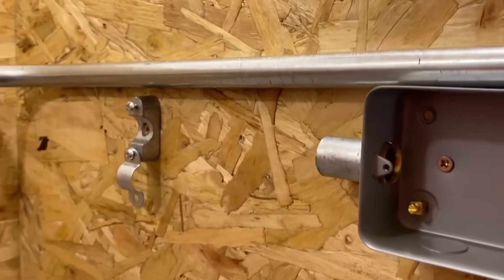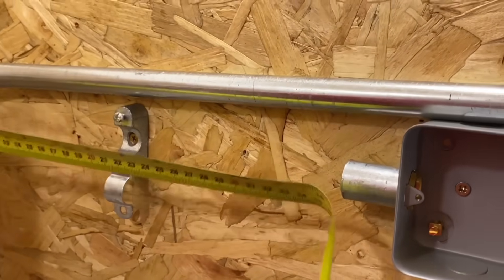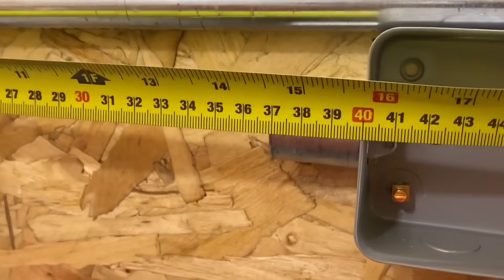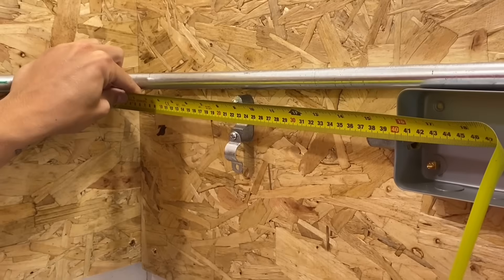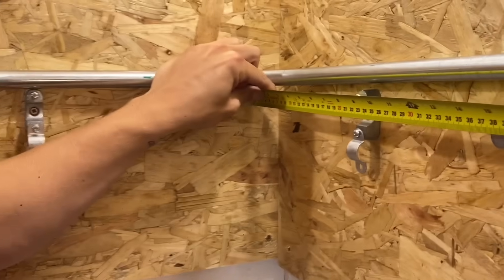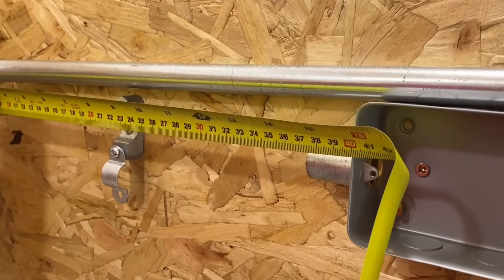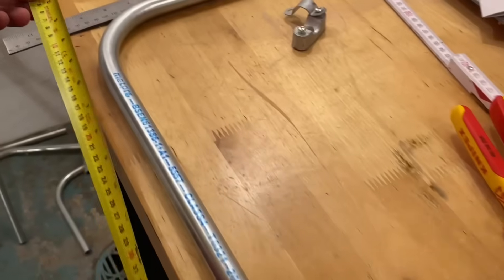Now we've got to cut it and thread it to come into this box. We've already got our coupler in here, so I'm not going to measure right up to the socket — I'm going to measure up to half of the coupler. So halfway through the coupler — taking a measurement — we are at 384 millimeters. We've got to take into account the distance saddle on this side, which is minus six millimeters, so the measurement is 378 millimeters. Cut it, thread it, put on the coupler, and it should fit perfectly between the two points.